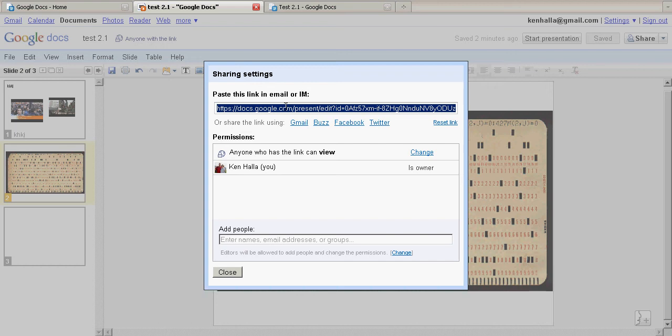The only thing I will say is if you can set it so it opens in a new window, do so. If it opens within EduBlog or Blackboard, it will then ask you for a password and a login, and obviously you don't want to give the kids yours. But if you set it to open a new window, or if you tell them to right-click and open in a new window, you're going to be fine.